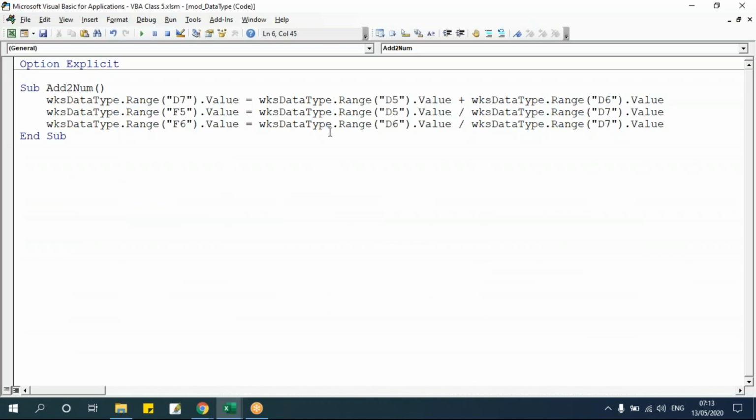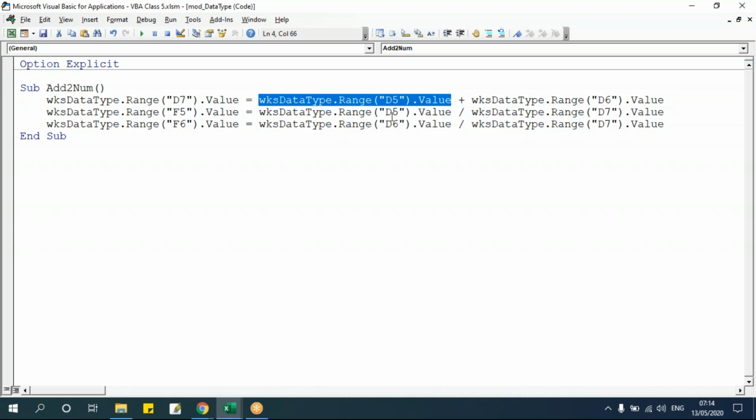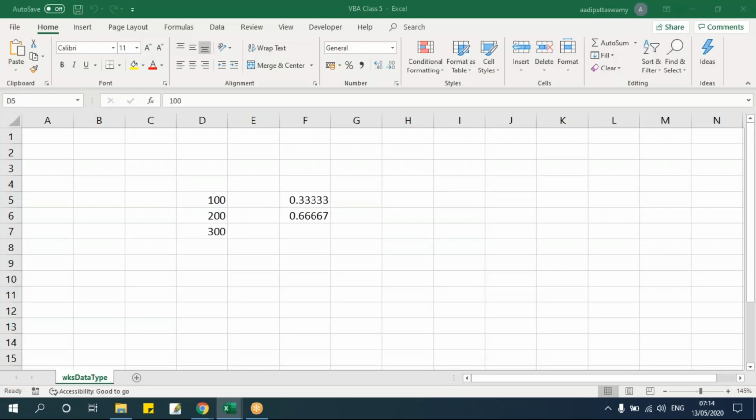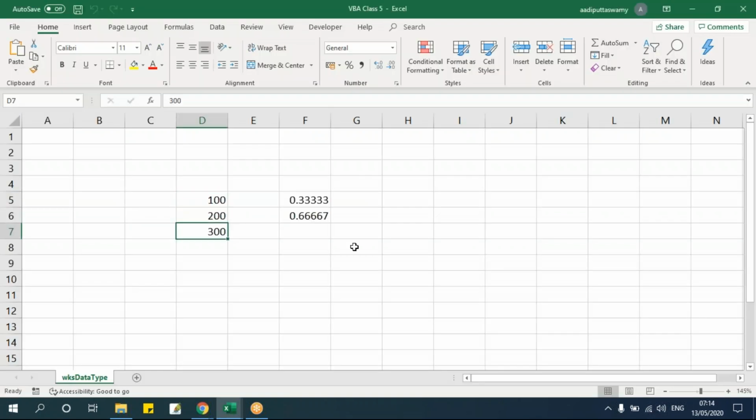But just observe this. When I'm doing this calculation, say when I want to execute this program, this value, that is D5 dot value, it is fetched. It will go to Excel, it will take the value and it will come here. Then again it will come here, say D6 dot value and it will come here. And do the calculation, and again it is putting the value here.